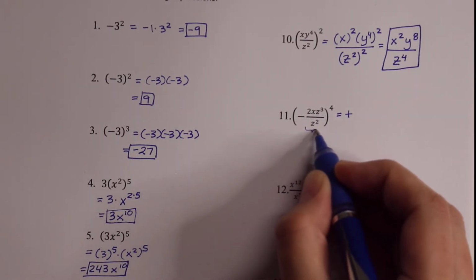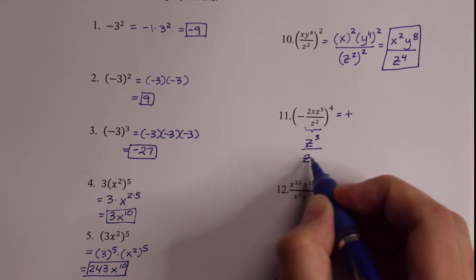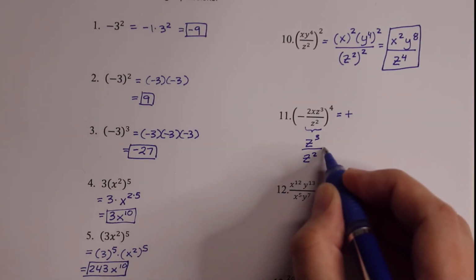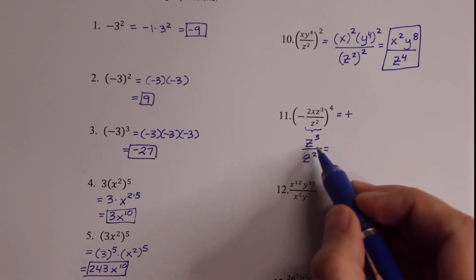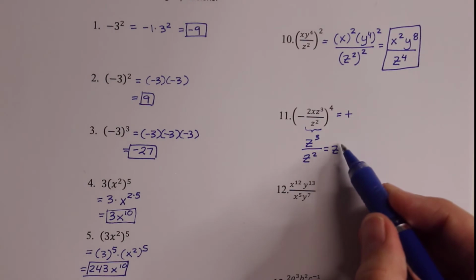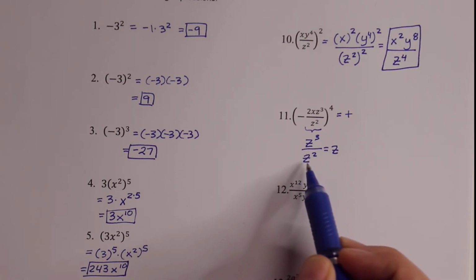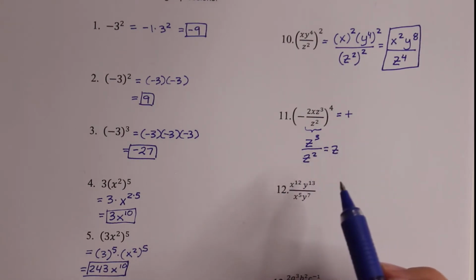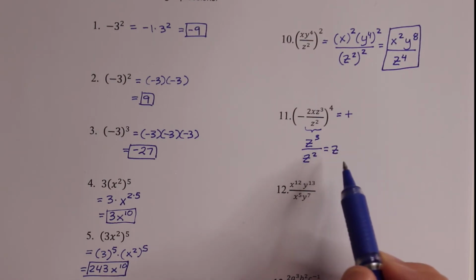And so just focusing on z, I have a z cubed on top and a z squared on bottom. And so according to our quotient rule, you can subtract. So this is z to the 3 minus 2, which is z to the 1. And if it's a 1, you can leave it off. You don't have to put the invisible 1. Another way to think about this is that there's 3 z's in the numerator, 2 z's in the denominator. And so 2 on bottom divided with 2 on top, leaving you with 1 z. And it's left on top because there's a positive 1 as the exponent.